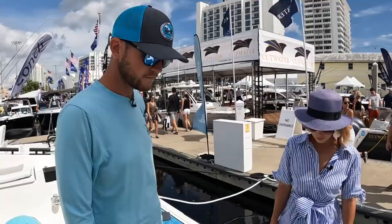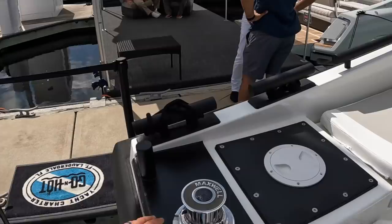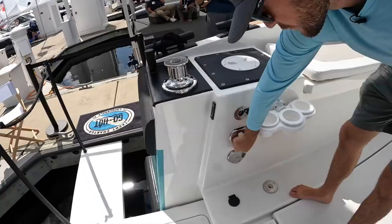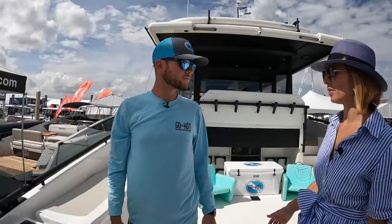The transom is retractable — it comes up. It's meant for getting off the boat with dive gear, and also just for lounging and hanging out. Starting here, we have a winch, a couple of cleats to tie up stern, fresh water wash-down, and a fresh water shower connected to hot water as well. So if you want a nice hot shower — even in the Bahamas in January — it's great, especially after free diving when you get cold.